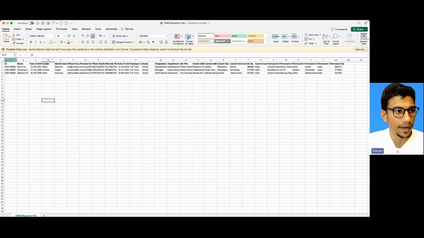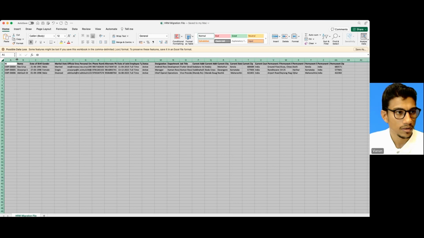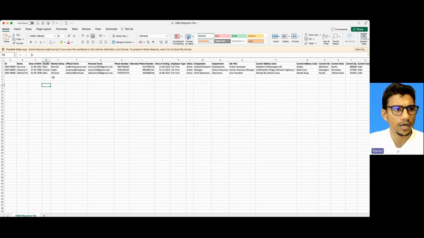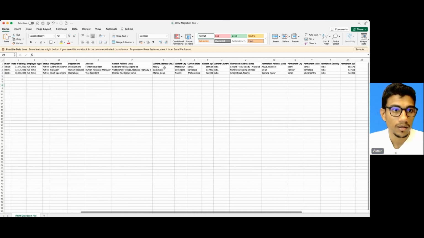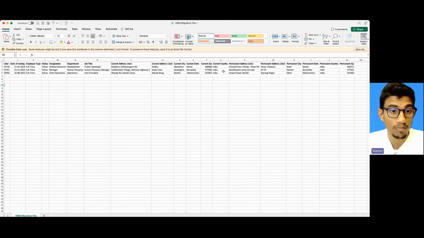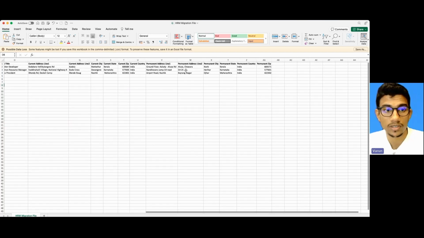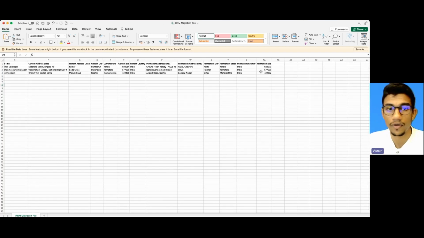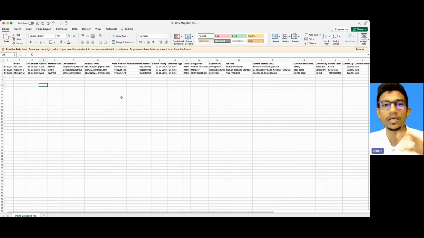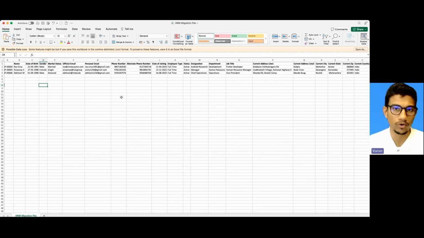The ID is there, the name is there, then the date of birth, gender, marital status, official email, personal email, phone number, alternative phone number, the date of joining, whether the employee is a full-time or a part-time employee, the status, designation, department, job title, the current address line 2, current city, state, zip, and country, then the permanent address, city, state, country, and zip. So all of these data can be easily uploaded into EalSuite.